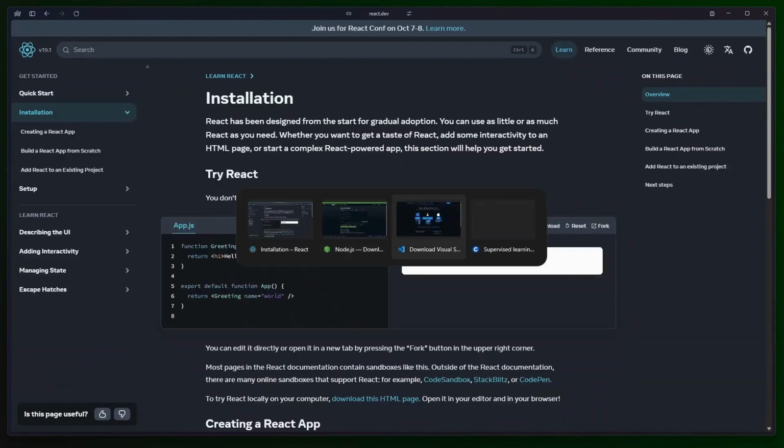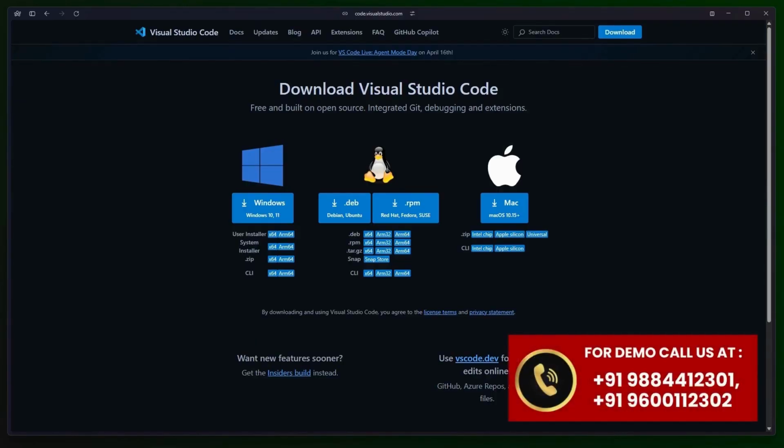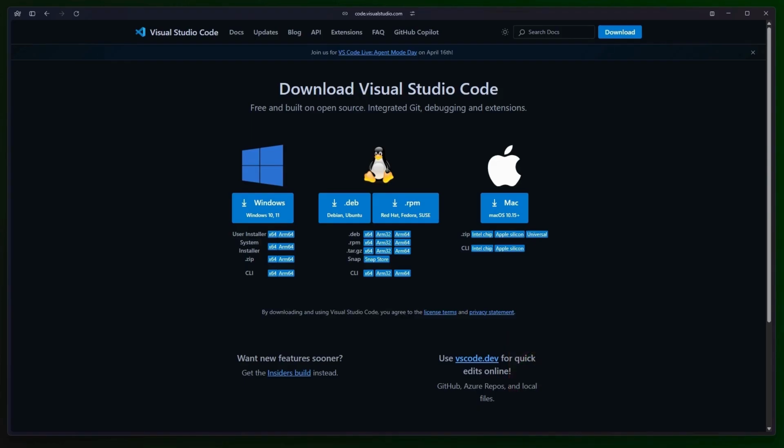Throughout this course, I will be using Visual Studio Code as my editor. You are free to use any editor that you are comfortable with. There is no restriction on it. This is just my recommendation. I will be using the same Visual Studio Code throughout the course. Those are all the things required to start developing our application on the local machine.